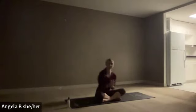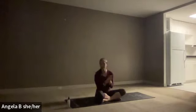Start to deepen your breath. Maybe wiggle your fingers a little bit. Let your head rock gently side to side. And then when you're ready, reach your arms up overhead, taking a big stretch. Fingertips to toes.